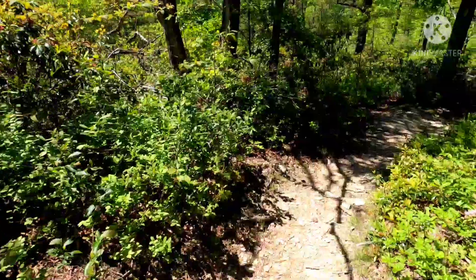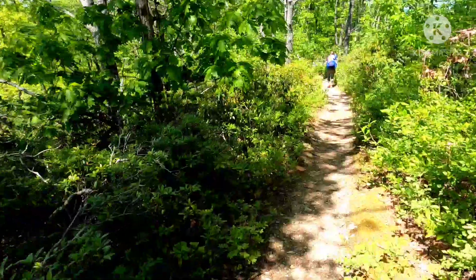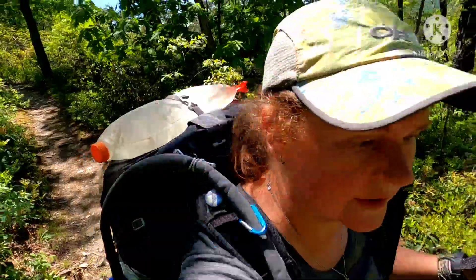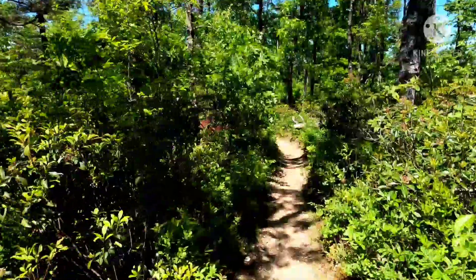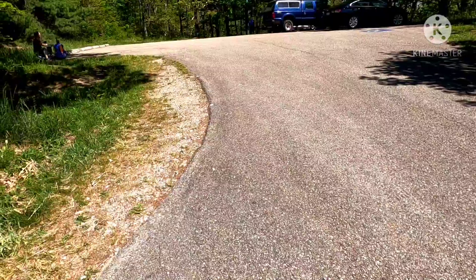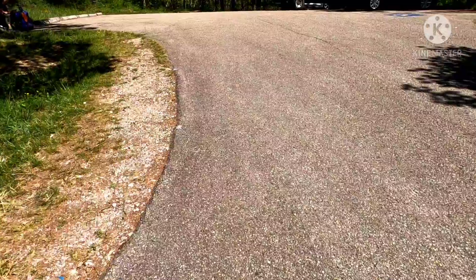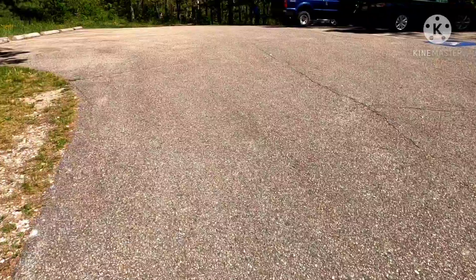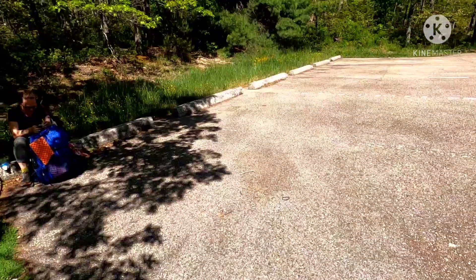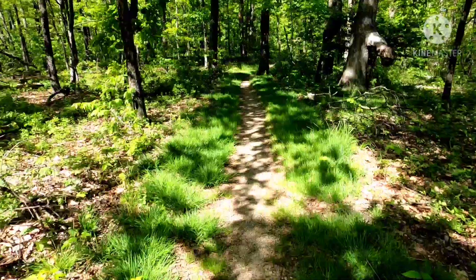We just climbed up that little mountain — it was bad because of the extra weight — and now we're going down, and of course that weight's pushing down on the knees. I've got water strapped to the top. It's tough, but this is all part of it. That campsite at six tenths up from that other gap wouldn't accommodate us, so we're now headed to Turk Gap and still have no sight of a campsite. We just left Turk Gap because there wasn't anything around there to camp.